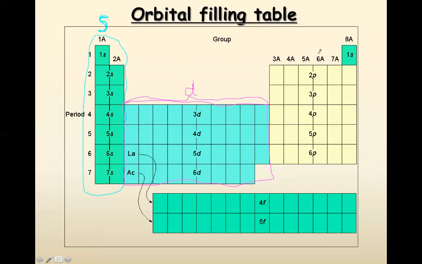Over here in this corner, the other tower of our castle, with the exception of that one, this is the P block, okay? And then down at the bottom, these 2 that get taken out of the periodic table, this is the F block. And so those blocks need to be labeled on your periodic table. Okay, pause the video if you need to, and go ahead and label those on your periodic table that you got on Friday.